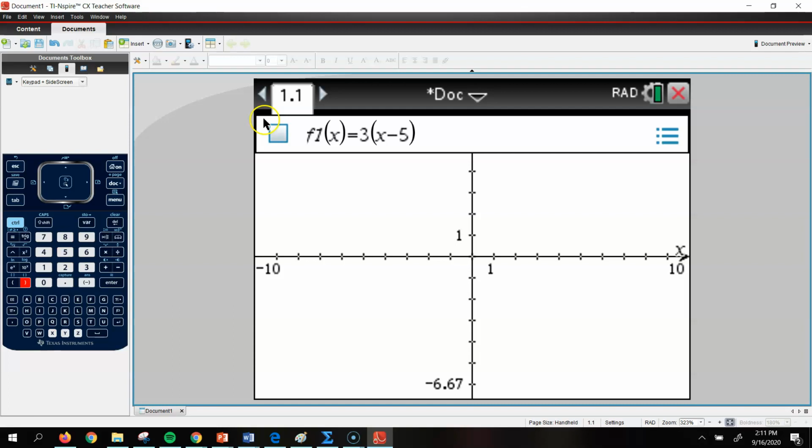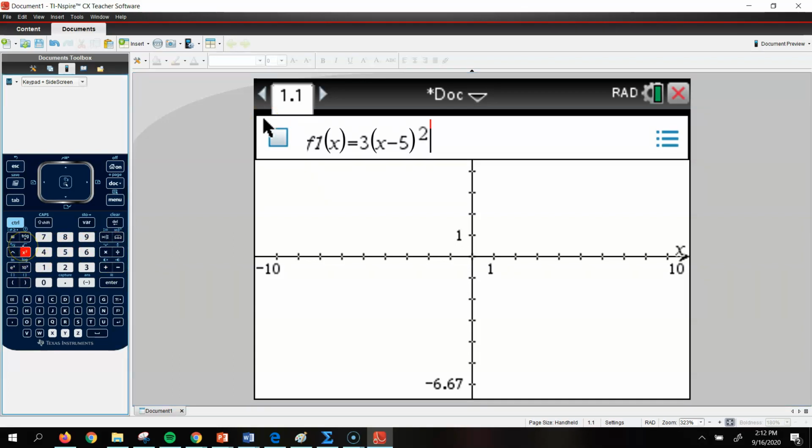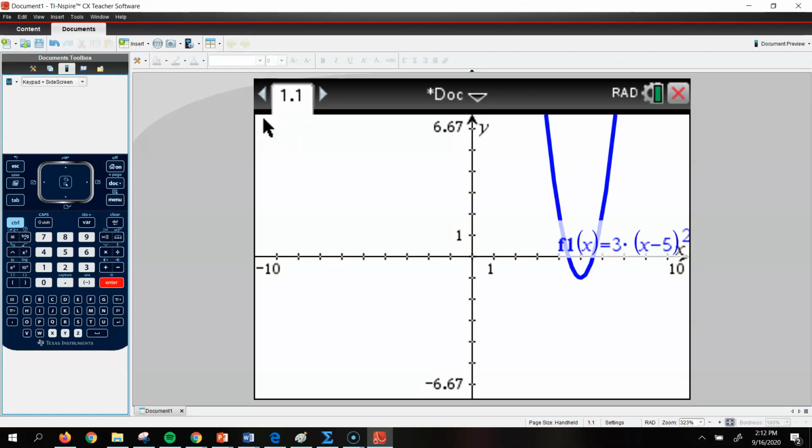And then we're going to have the square button, which if you look over next to the 4 button, you're going to see a square button. So if you do that, and then -1, and hit enter.